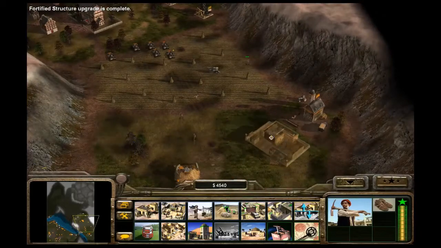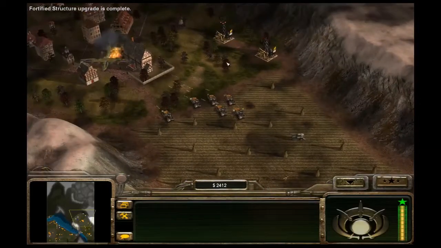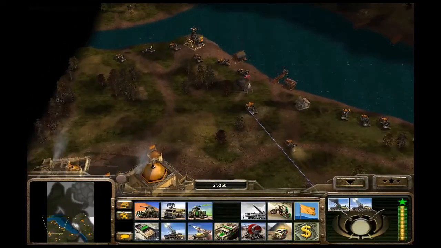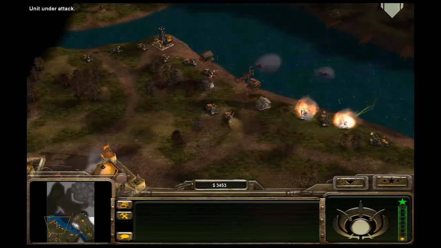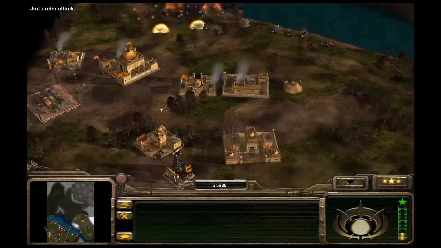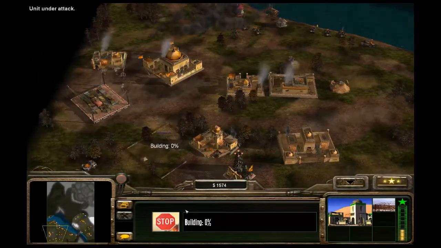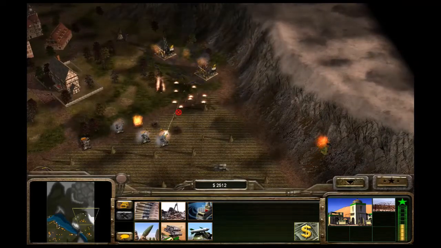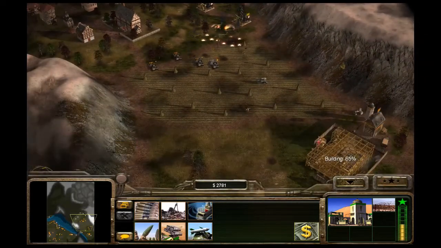Alright, so how I'm gonna take out his base defenses is I'm gonna be using the demolitions, the demo buses. Alright, the black market's done. Holy crap! That's a lot of air.